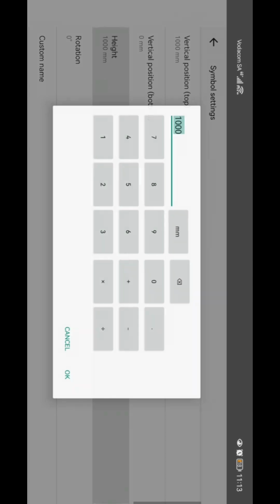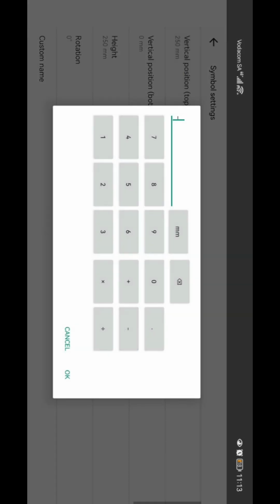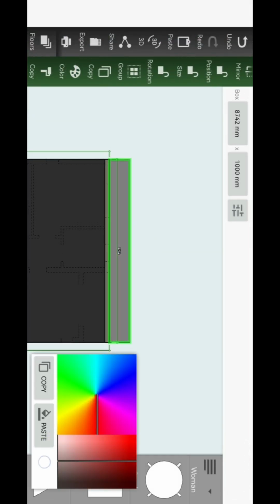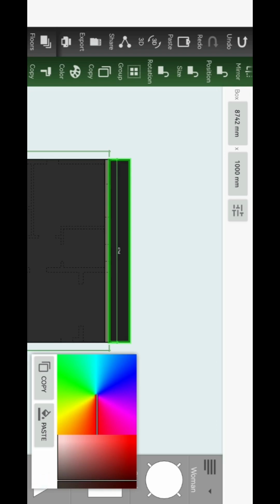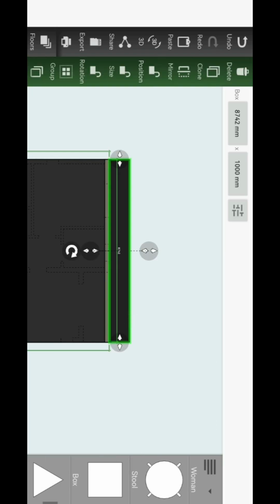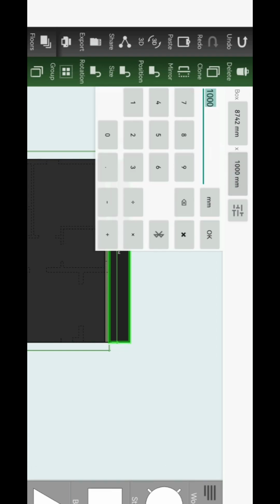Change the vertical position to -100. And change the color to a dark gray. And change the measurement to 1,297.